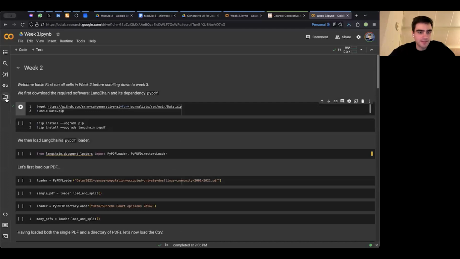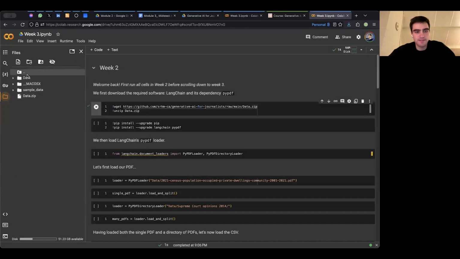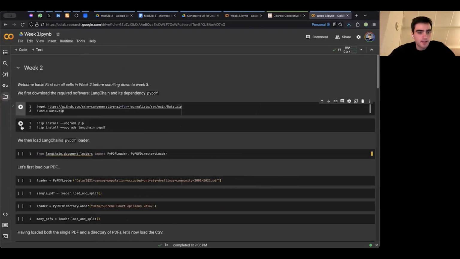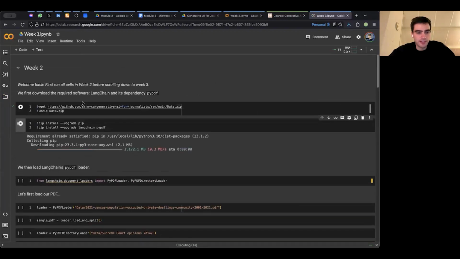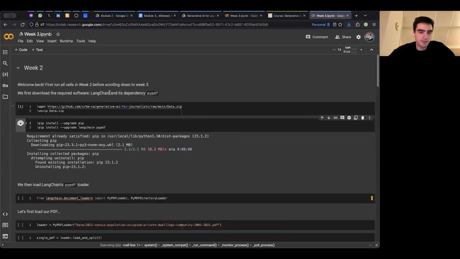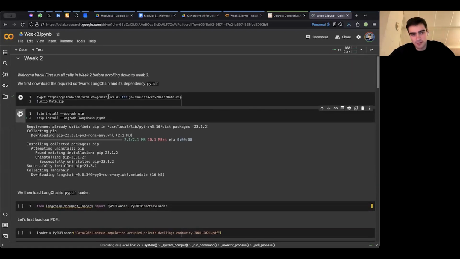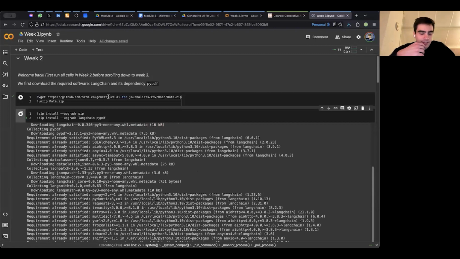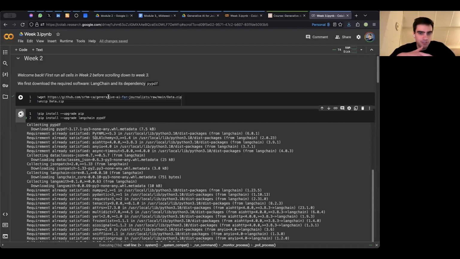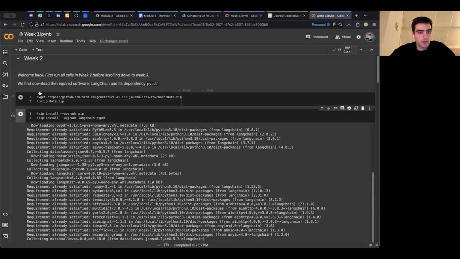So here we just downloaded the data. If you go to the left-hand side and click on this little folder, you'll see files that are currently loaded up in the Colab environment. And here I've downloaded the data for this week's material. And then you can just continue clicking through everything to set up pip, LangChain, PyPDF. Some people are running into issues with PyPDF. If you're running a non-American locale on your machine, PyPDF I don't think comes with good defaults for loading a PDF. Someone pointed that out in last week's office hours. This should resolve that again because I think it always defaults to an American locale.